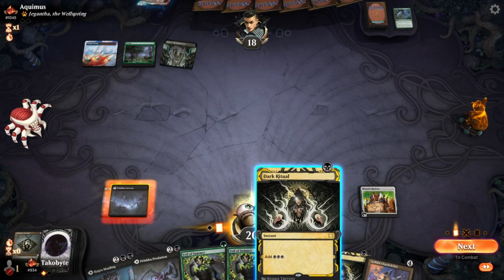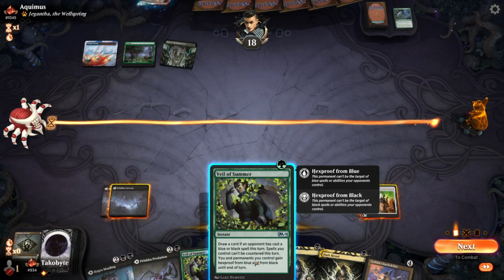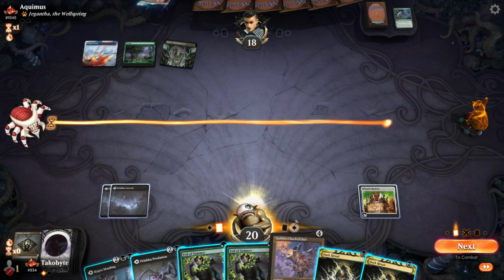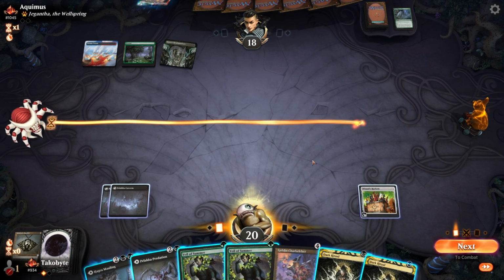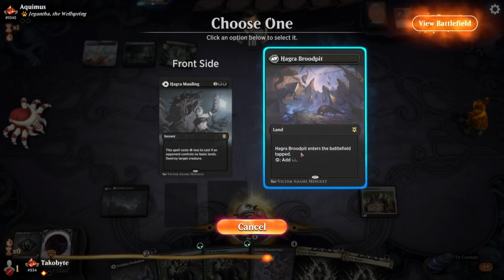Wait. 3, 6. Even if I can get the Charbelcher out, I need to expend one of them on this thing. So we need 4, 5, 6, 7, 8 mana total. And we can't actually do that, right? Since we have 7 mana. We have to actually wait for next turn. Big sad.